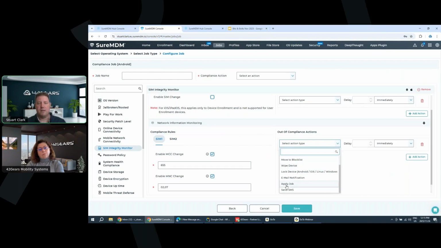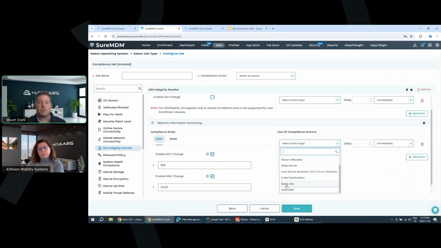And as most of you I'm sure will know, that means that you can go back to your full list of jobs that you've structured on the device or within your console, and make changes to the way those work. It might be deploying a SureLock configuration that limits access, or enables access if you're going to be using it the opposite way around.